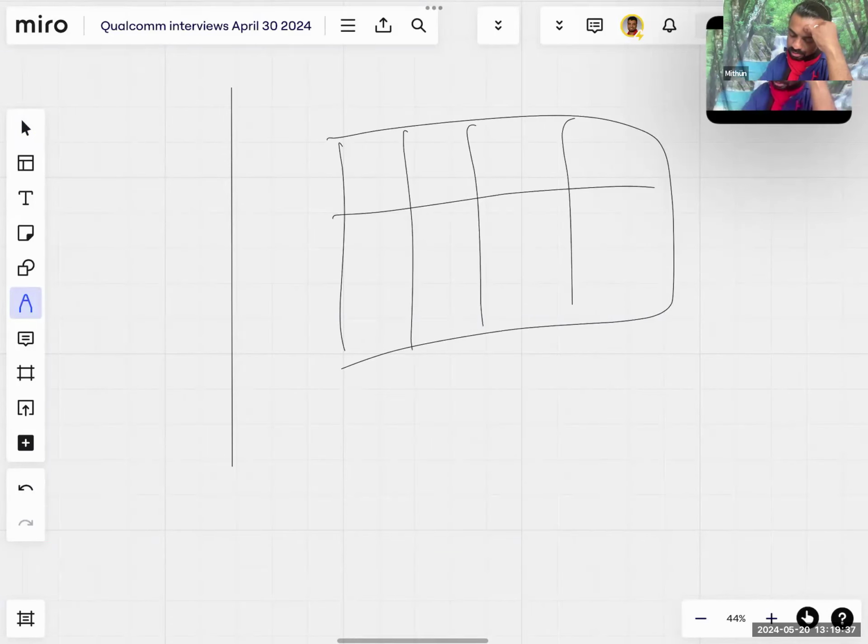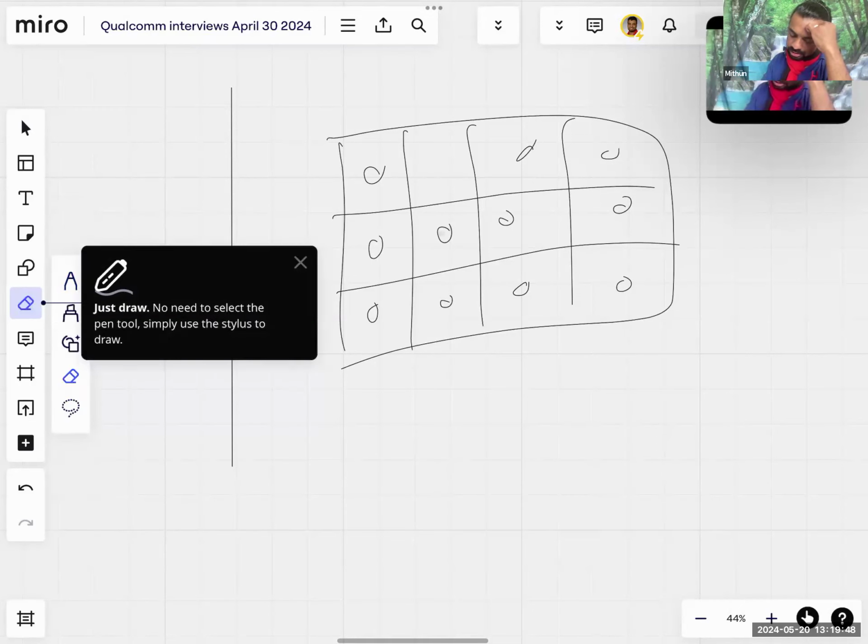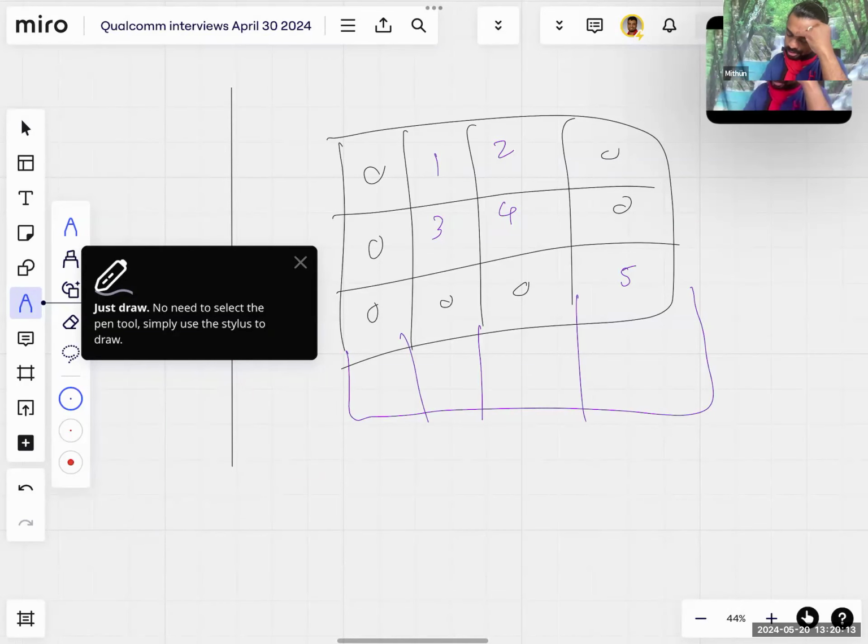So here are a bunch of servers. Let's say we all start with zeros in the grid: 0, 0, 0, 0, 0, 0, 0. But in this grid, there actually exists a bunch of clusters, and the clusters are like this. Here there is one cluster which is server 1, server 2, server 3, server 4. And in here, there is another separate cluster, 5 here, and maybe let's add one more row to it. There's another cluster, all 0, 0, 0, 5 and 6 here.